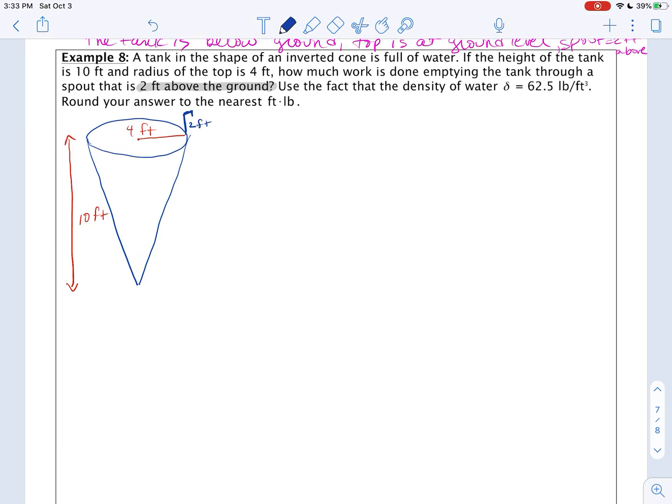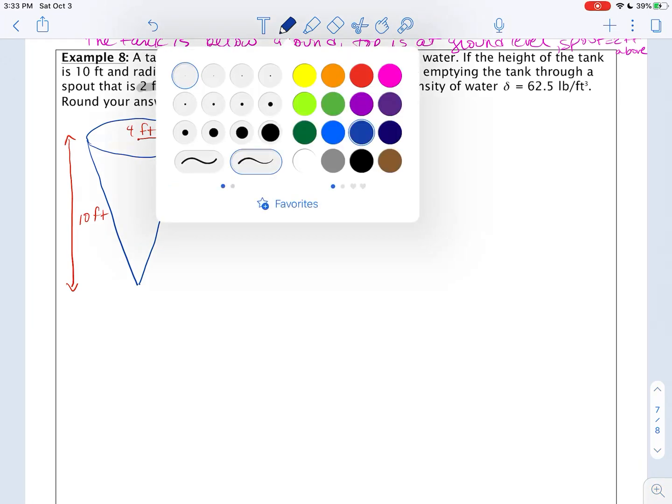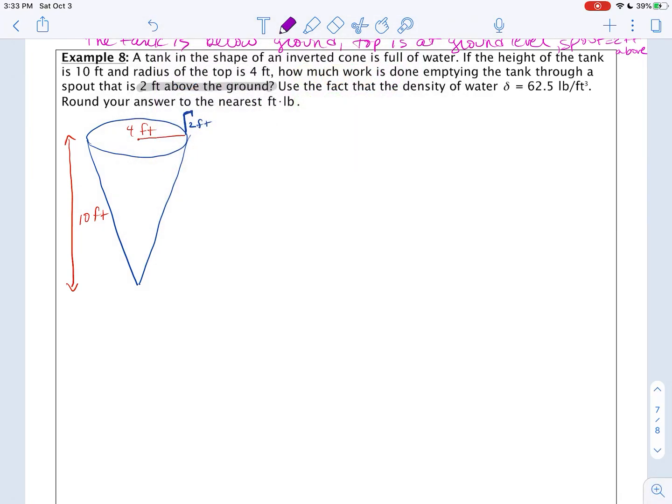Good. I'm still going to, at the ground level, put that at 0. It's okay if you put the 0 right where the spout is. It's just for this problem I'm going to do, and you can. It's just going to make it a slightly different calculation when you come to calculating your force, but I'm going to put my axes right at the top. I'm going to call that X, and if this is 0, good.